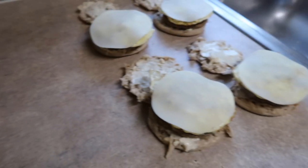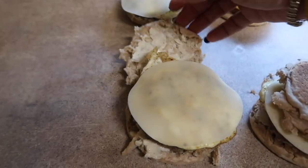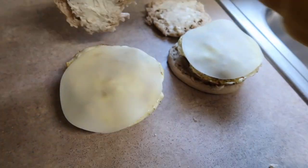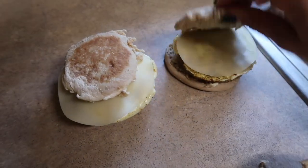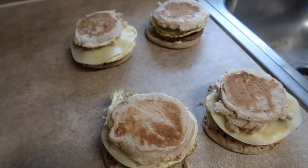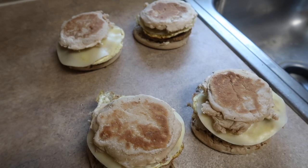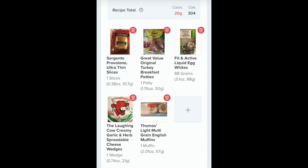Just like that, they're ready to rock and roll. I did not toast the English muffin because on the morning that I have these, I'm just gonna pop the entire sandwich right in the air fryer, warm it all up, it'll take a couple minutes, and it will be good to go. These took less than 10 minutes to throw together, and you could do anything on these. Canadian bacon would be really good, or if you want to throw some avocado on there, it'd be really awesome. I'm gonna get these wrapped up and we'll move on to lunch.